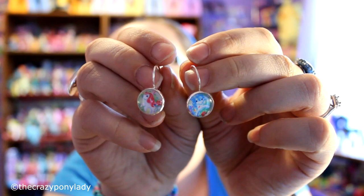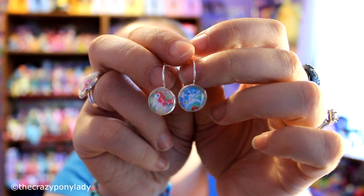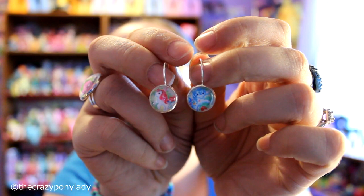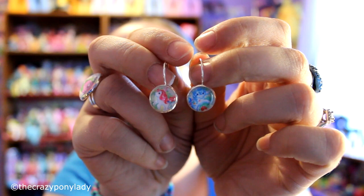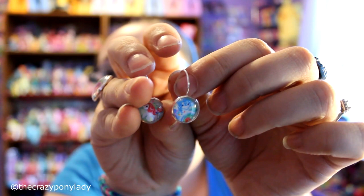She also makes some earrings, and these are Generation One ponies. I'm super excited about these because these two look like they match my My Little Pony dress that I got from Hot Topic, which is super amazing. I honestly don't know which ponies they are, so if you're a Generation One My Little Pony fan let me know down below which ones you think these are. I really can't zoom up close but these are super cute — they're like little clasps and I will definitely be wearing them. These are the cutest earrings ever.